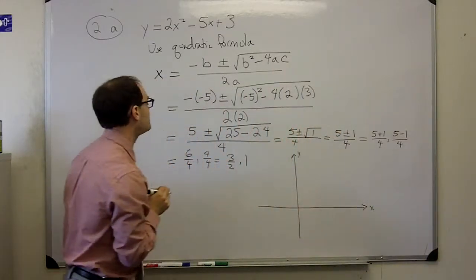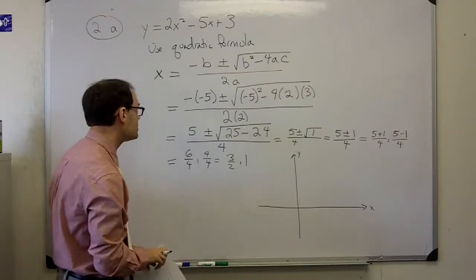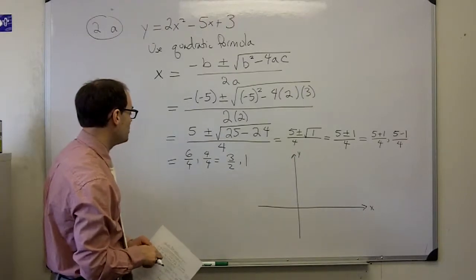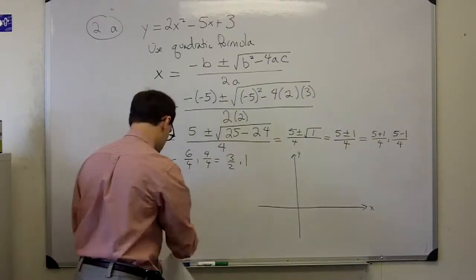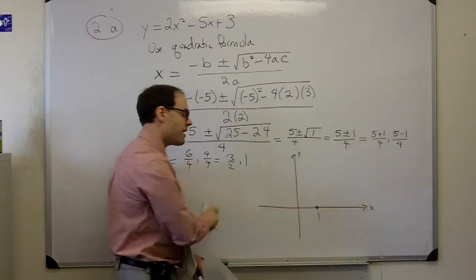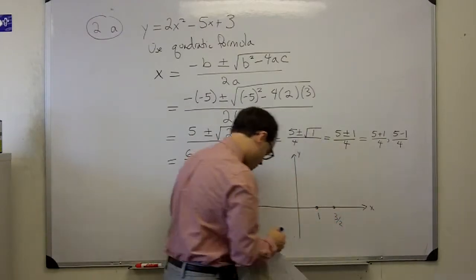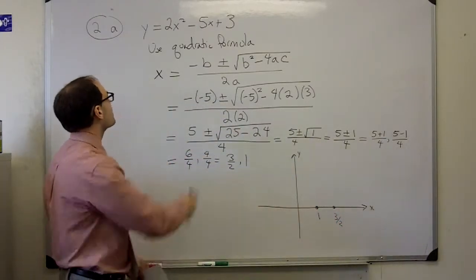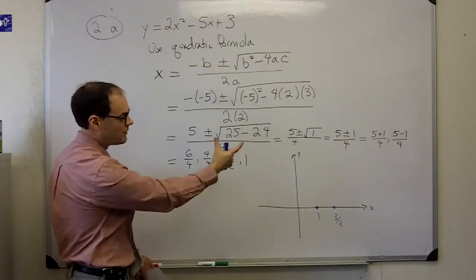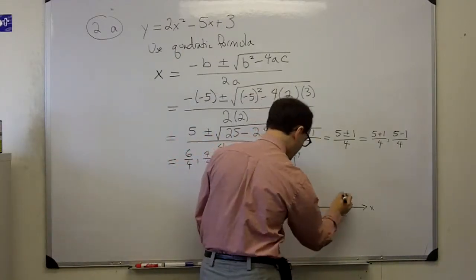Now, once you have the x-intercepts, if it does have 2 x-intercepts, sketching is really easy. All you need to do, instead of that 4-step procedure that I told you about in the last class, is mark those two x-intercepts. Let's see, where's 1? Here's 1. Now, where's 3/2? 3/2 is 1.5. Once you've marked those two x-intercepts and look at the a, it says, a positive means concave up. It's going to look like that. So your graph is just going to be concave up.